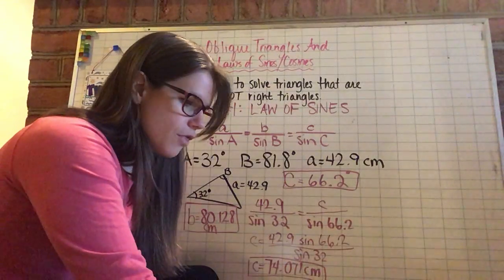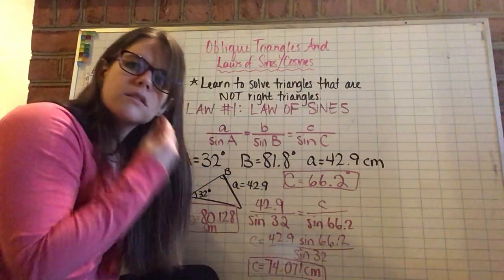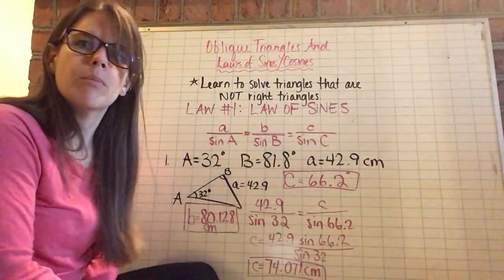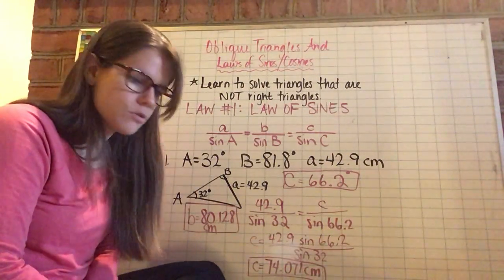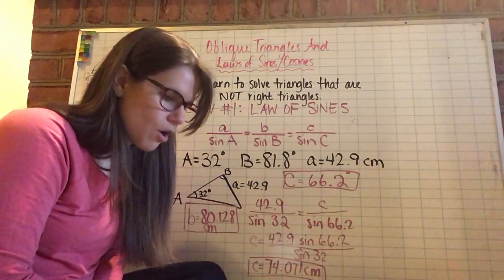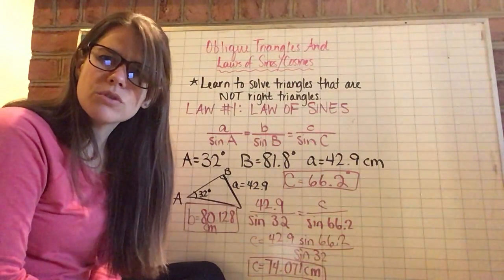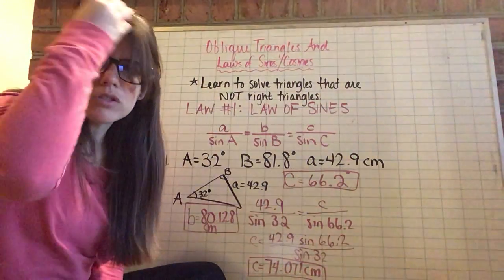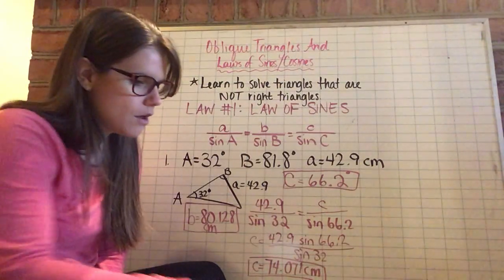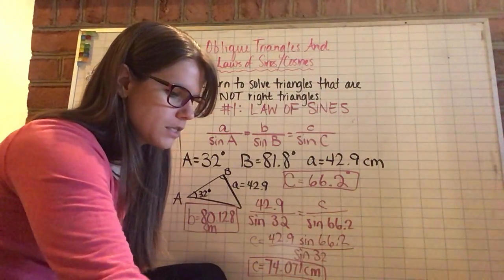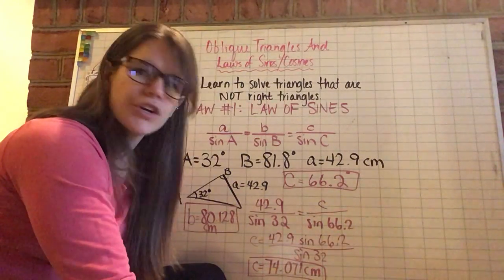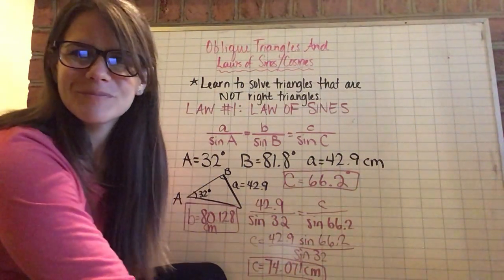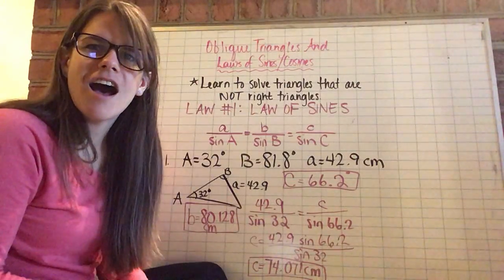All right, so that is the first basic example of law of sines. So we're going to stick with the basics. We're going to try a few problems on our own. It's pretty straightforward so far. And then if you have any questions, you can reach out to me. We'll do some more basic stuff tomorrow before we get into some of the trickier problems, they're coming, just like always. So try these easy ones.